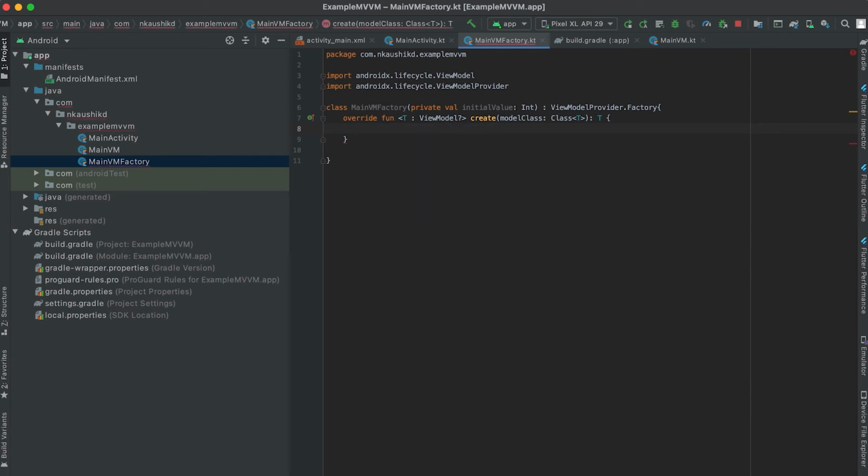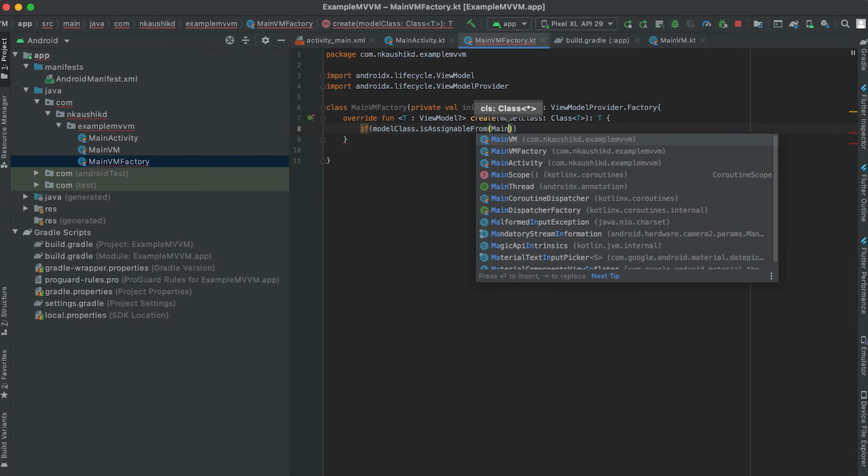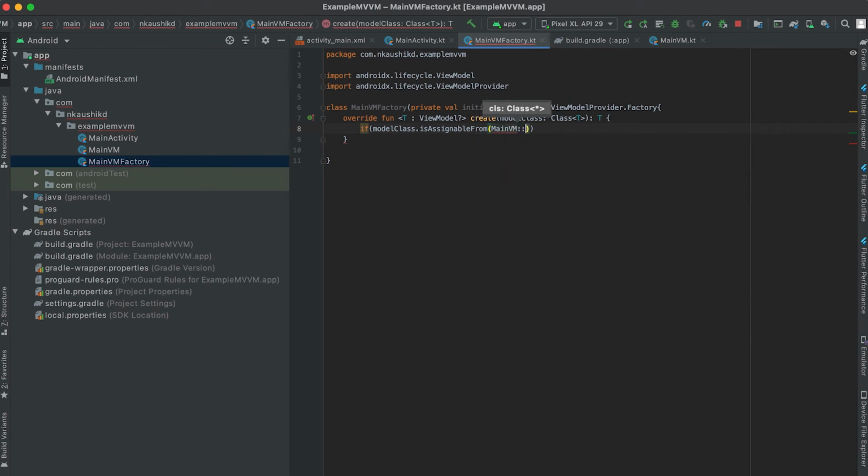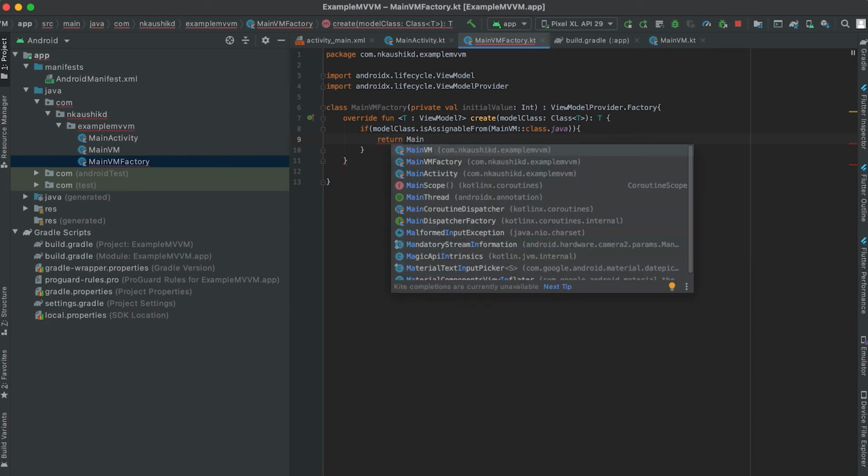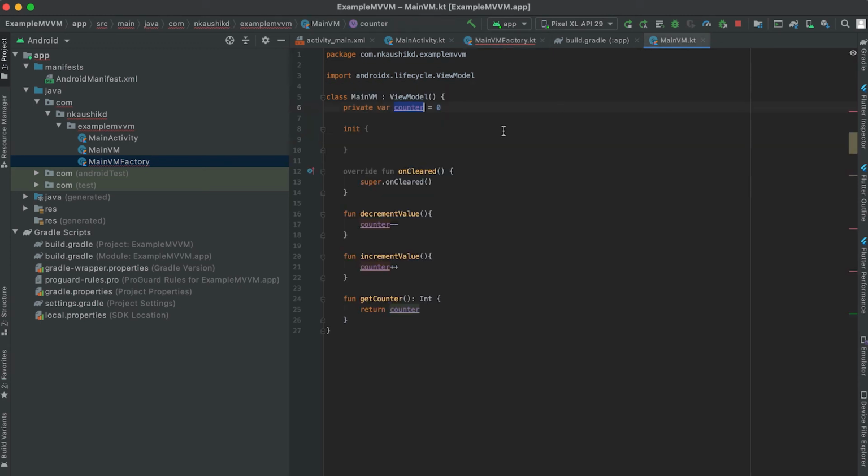So inside this create method, we can check if this model class is assignable from our ViewModel class, that means MainVM class.java. So if it is assignable from, that means that we can create this. So from inside this method, we can send this MainVM class, and let me create it as counter.